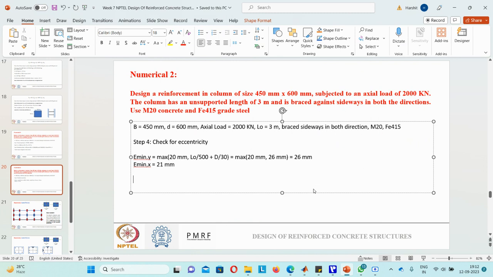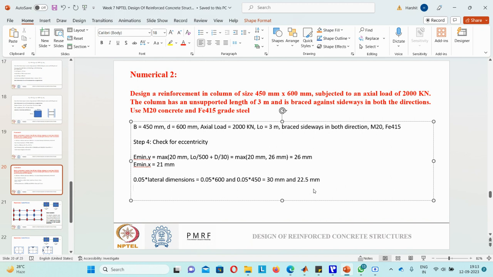Now, what is 0.05 times the lateral dimensions that I need to check? These values are 0.05 times 600 and 0.05 times 450, so these values are 30 mm and 22.5 mm.